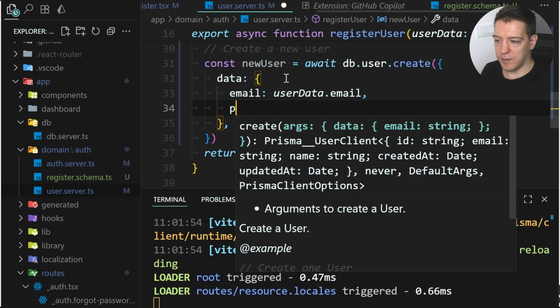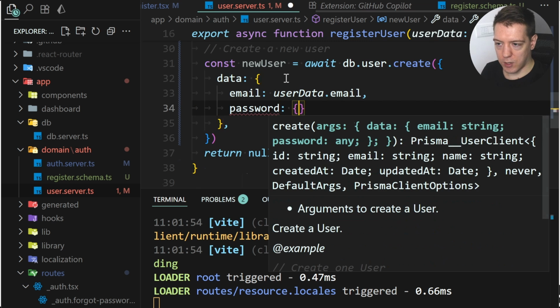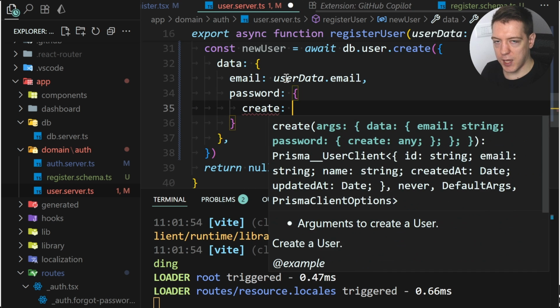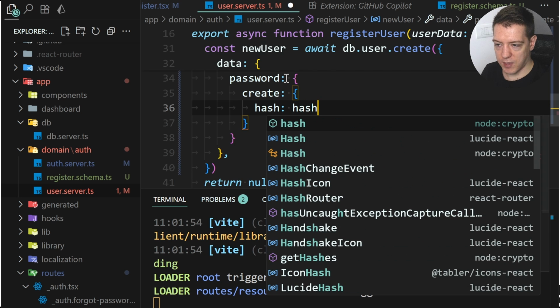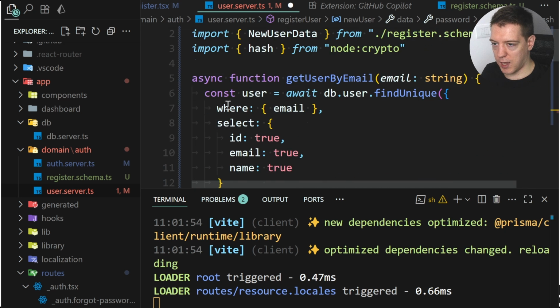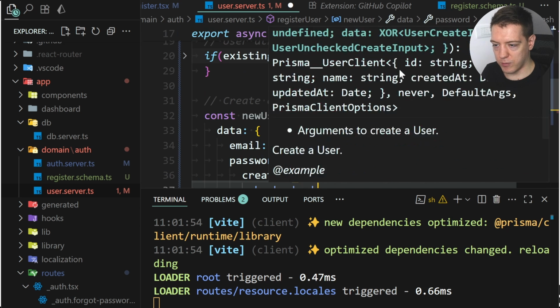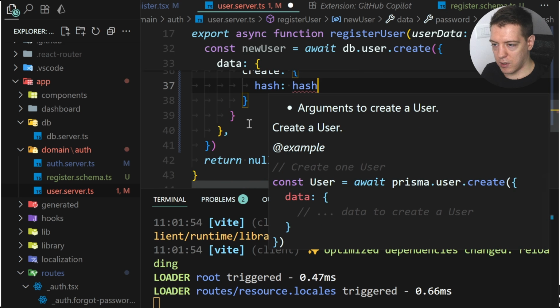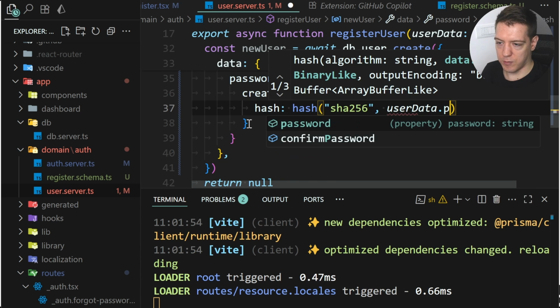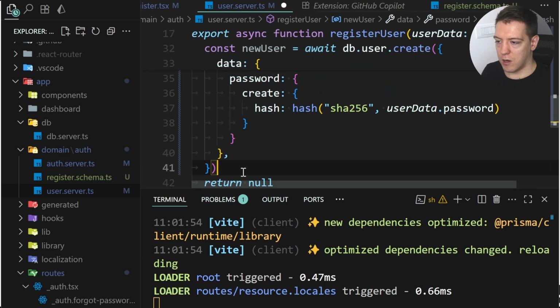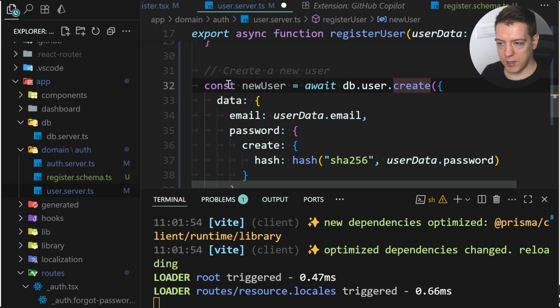And because the password is on another table, we're gonna say password create hash is, so we are going to use hash from crypto, and we're gonna import it from node:crypto. So how hash works is you define the algorithm. So we're gonna do SHA-256, and we're gonna give it the userData.password. All right, and that's all it takes to create a new user.